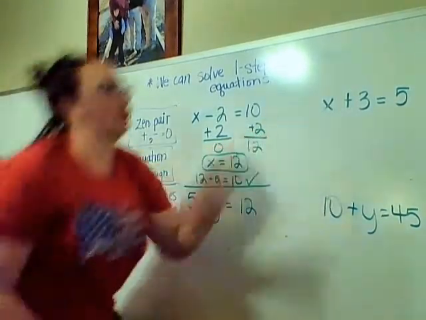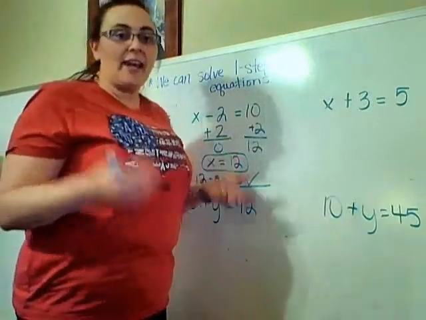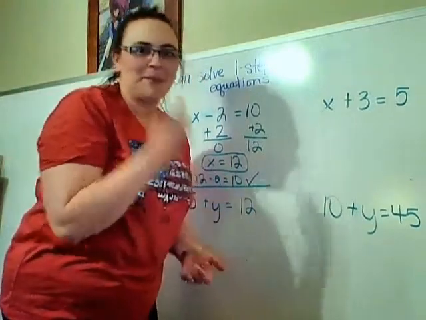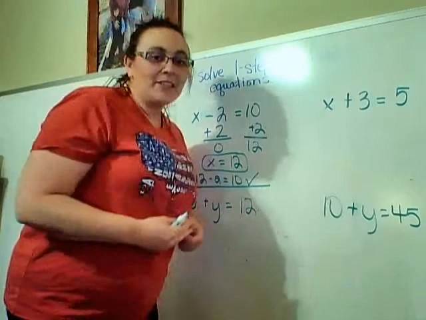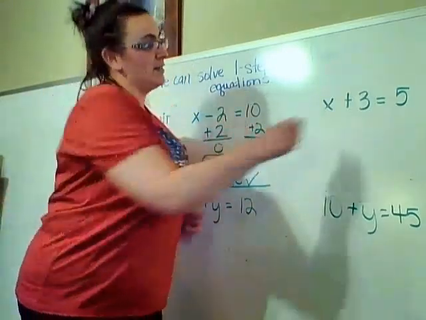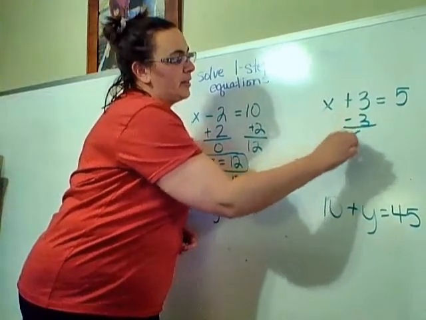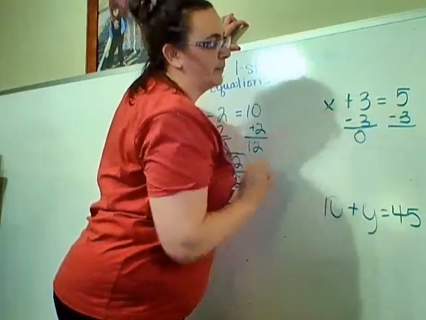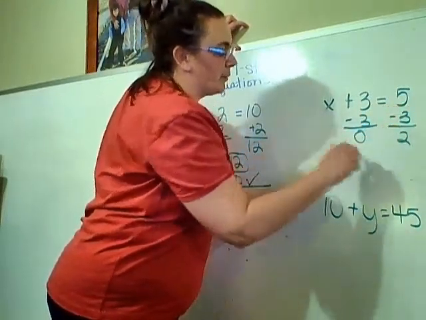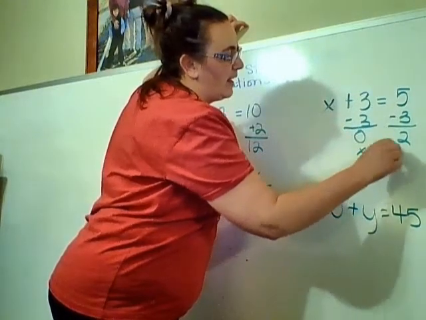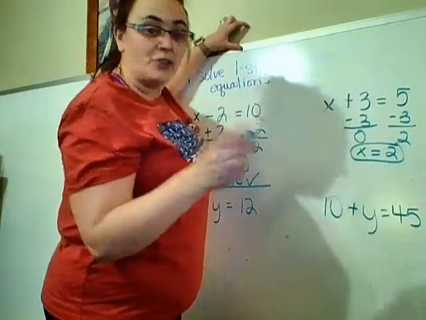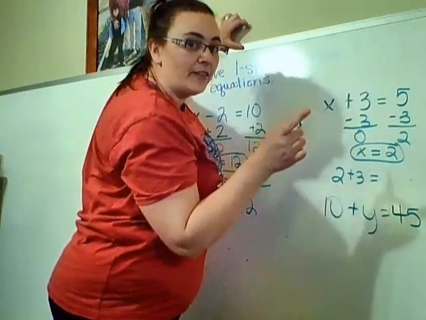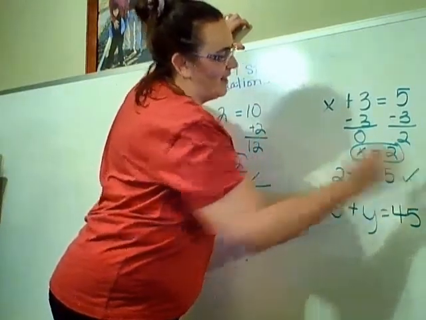All right, so now let's take a look at x plus 3 equals 5. So I have to get x by itself. Again, I have to think, what is the opposite of plus? I just said it. I do that a lot. The opposite of plus is minus. So I'm going to say minus 3. That's going to be 0. And then whatever I do on this side, I have to do here. That's going to give me 2. So I'm going to rewrite with what I have left, x equals 2. Then I can check it. 2 plus 3. Does that equal 5? It does. It checks out.